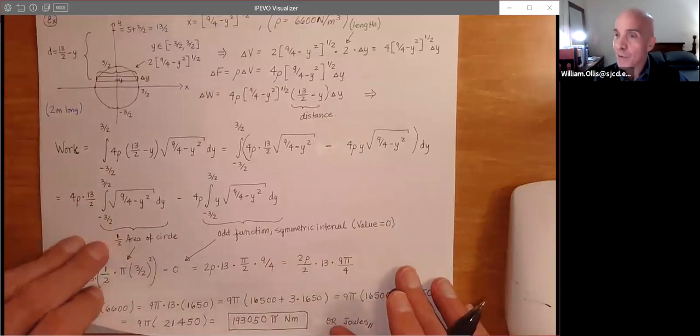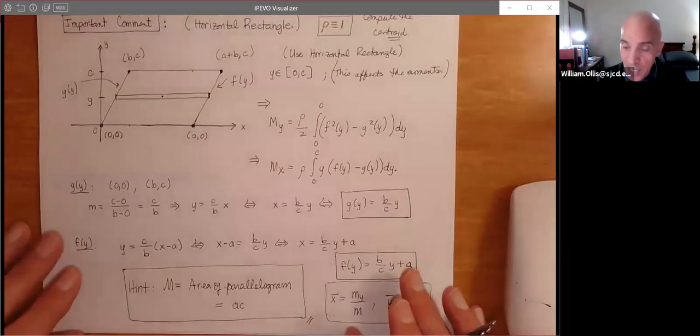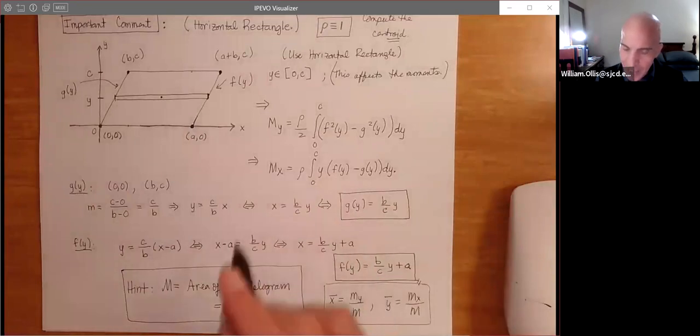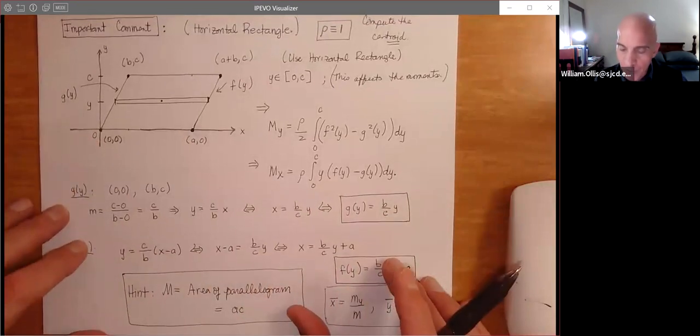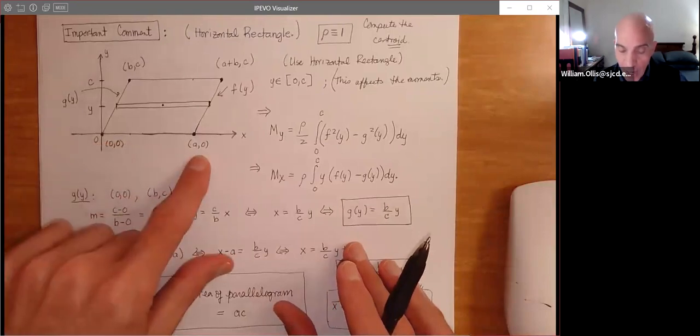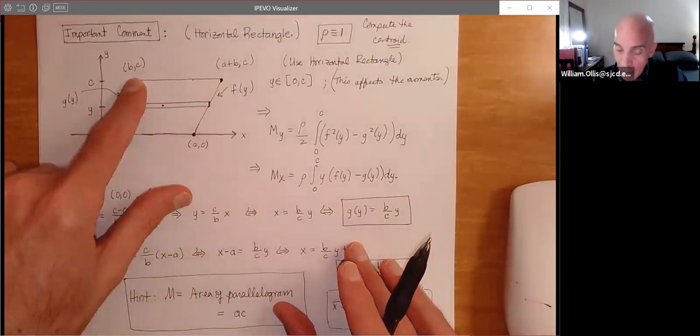Okay, now with the last lecture, remember I set up the problem. I set up the problem with the center of mass of the parallelogram. I did all the work for you except do the integral. So I thought, well, why not go ahead and finish? So everything I've done here is basically what I did in class. So remember, from the lecture, we had the vertices 0, 0, A, 0, A plus B comma C, and then B comma C.